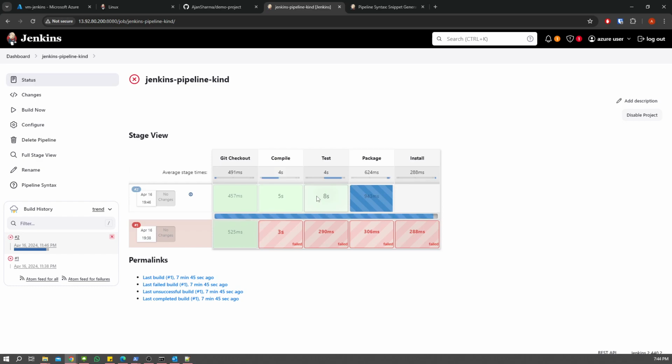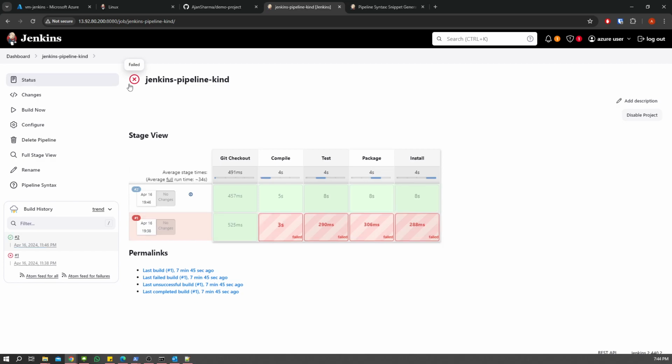The test stage is also completed. Let's check the last two stages we have, package and install. Okay, perfect. You can see that our pipeline is completed and it's a success.